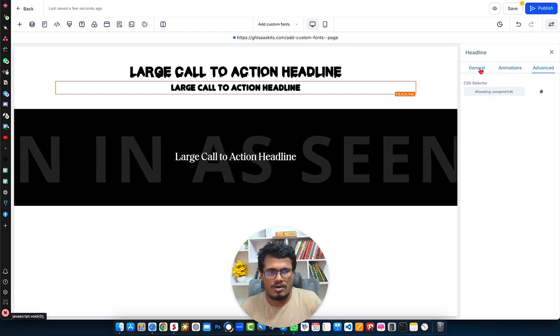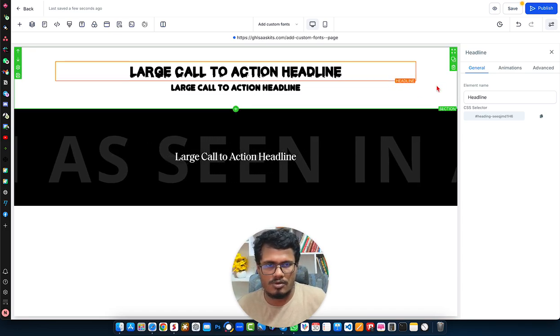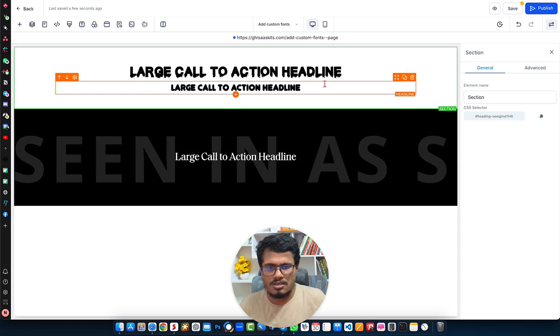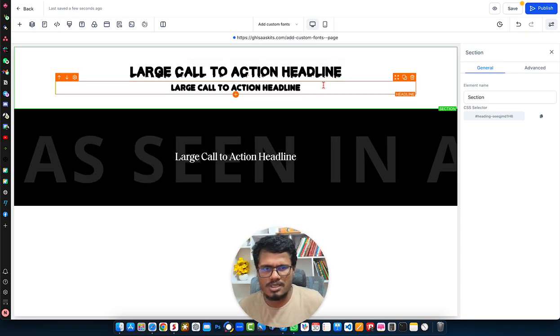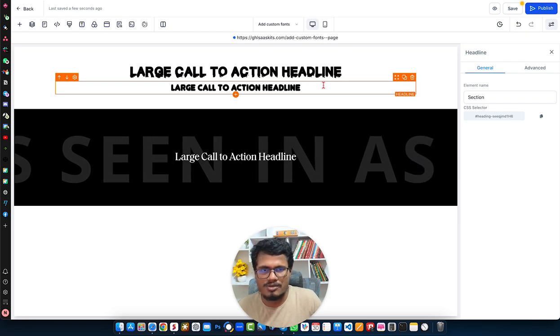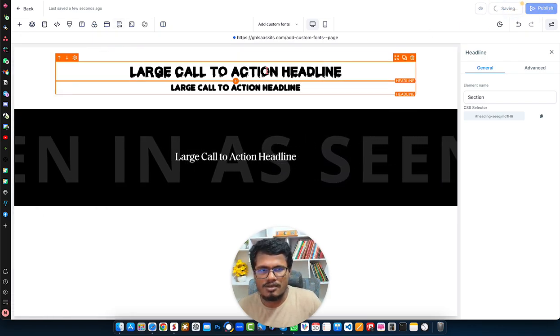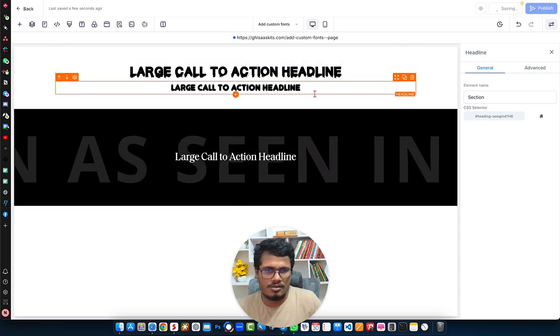Sometimes it's not working when you work with this custom font or some custom code snippet. It is not a bug from our code snippet or any other code snippet. It's something happening on the GoHighLevel side. All you need to do is save the page and reload the editor, and it will be back to normal and you can select anything.